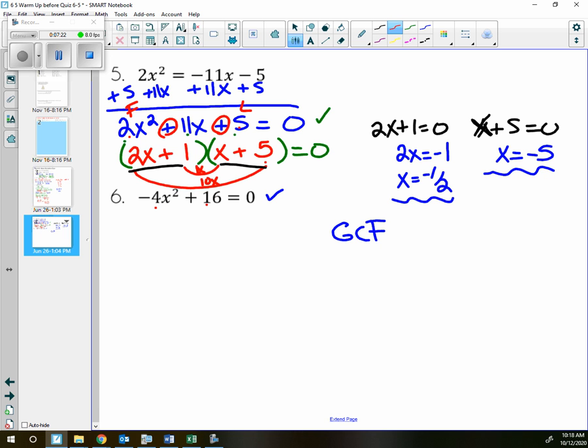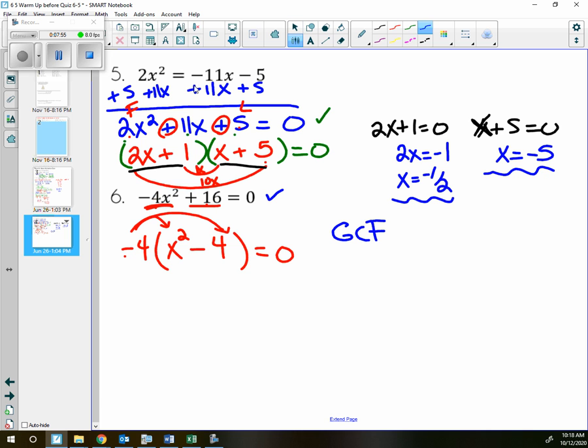And not only a 4, I could actually pull out a negative 4. Now, the reason I would do that is because I kind of like to factor with positive terms. So if you think about pulling out the negative 4 times what gives you negative 4x squared, it would just be the x squared. Get that negative sign on the outside in the coefficient so you don't have to worry about it when you factor. All right, now careful here. Negative 4 times what would give you a positive 16? A negative times a negative would give you a positive 16, and 4 times 4. So just be aware of that sign. Otherwise, you're not going to be able to factor further.